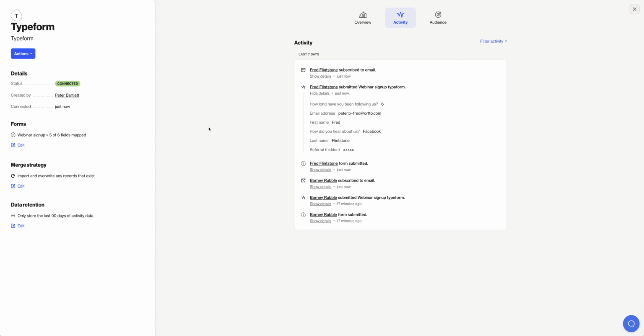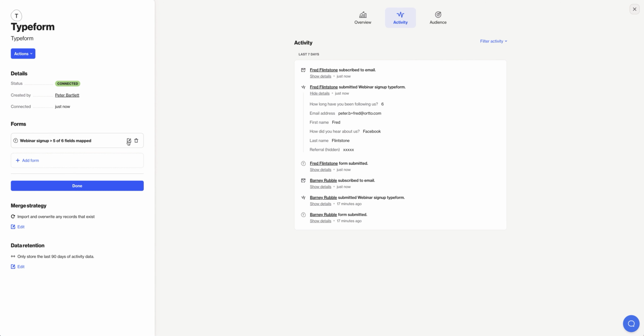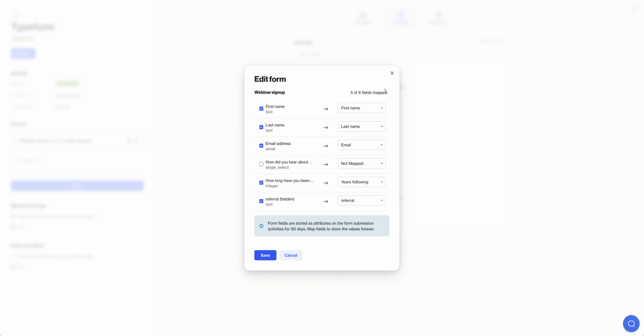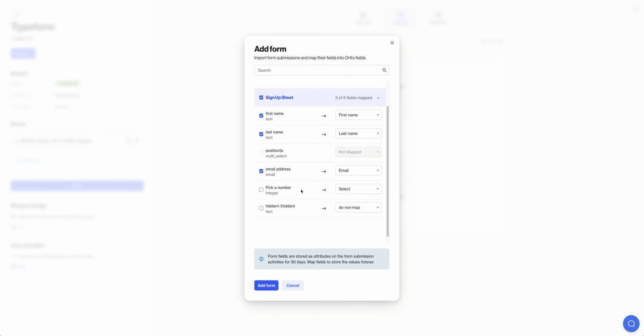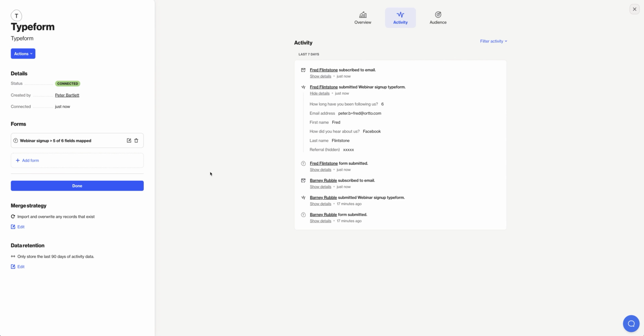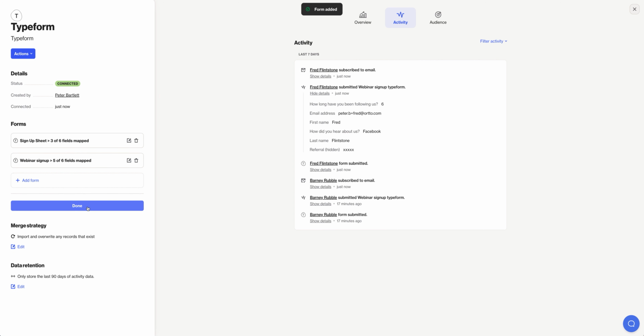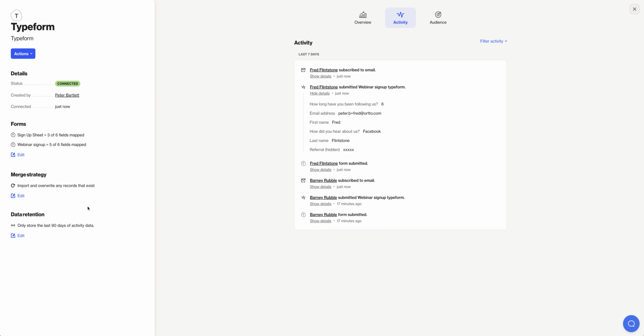You can add more forms. You can go and change the fields that you're mapping. If you do need to create new fields on your existing forms, you will need to delete the form first, then remap it again. Otherwise, add the fields you want, add the forms that you want to track. Make sure you've got all the mapping sorted out, and you can add the forms in, and we'll go and populate the backfill of submissions for that form as well.